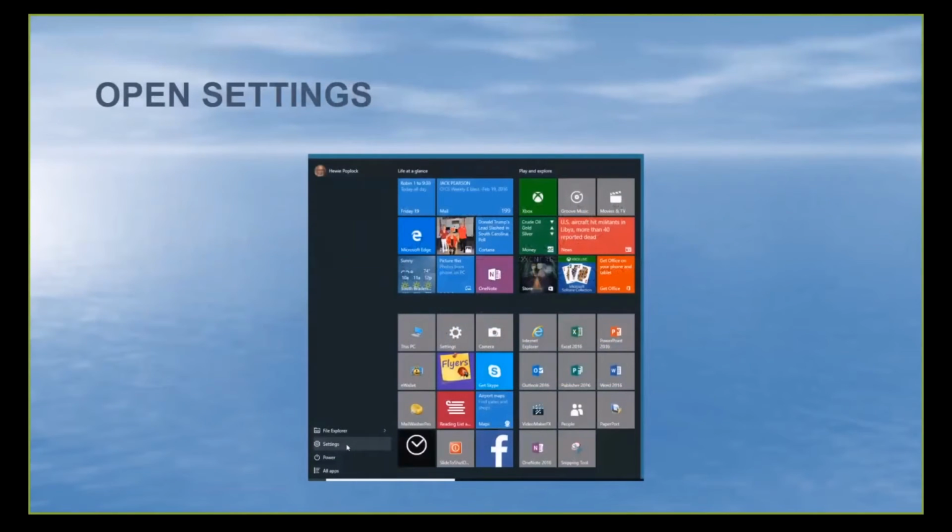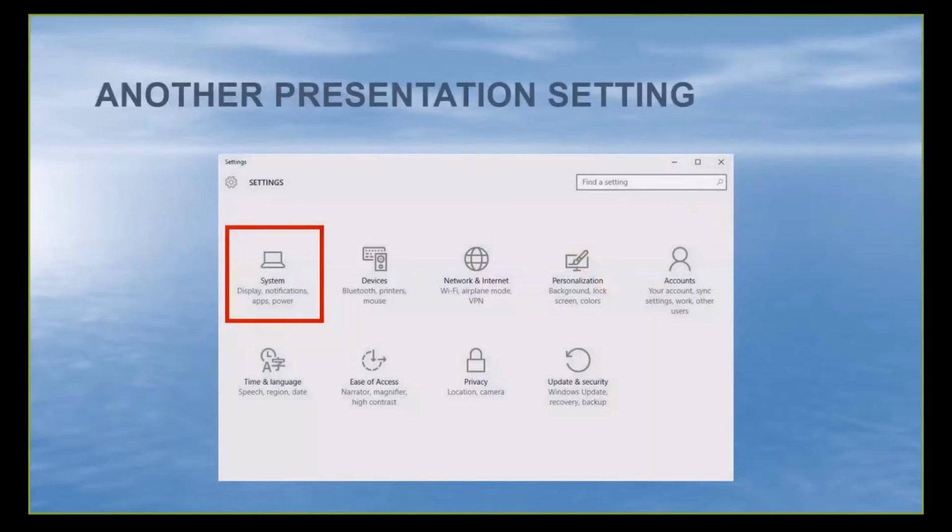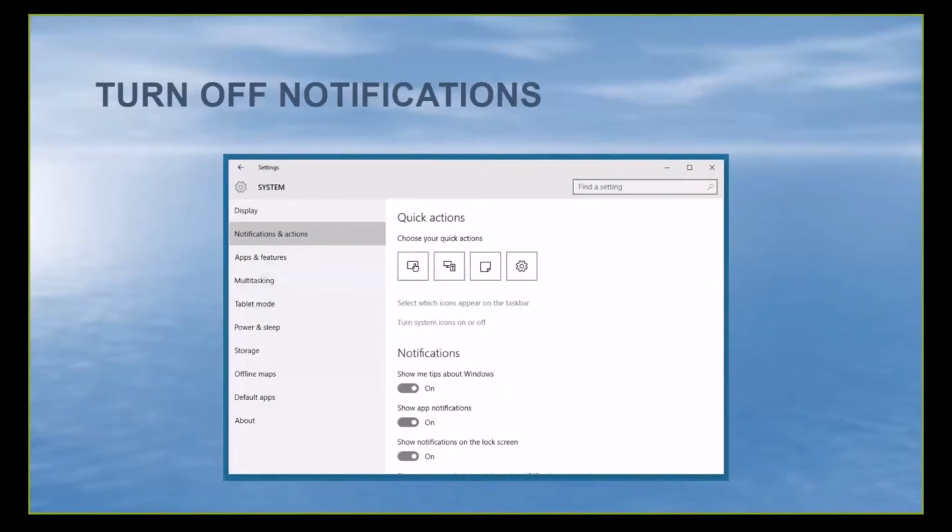Okay, to open the settings, there's several ways in which you can do it. The way I usually do it is I just hit the Start button and go to Settings. Your settings menu will look like this, and we're going to look at the System choice in settings, where it's Display, Notifications, Apps, and Power. In there, you'll see a list of several items on the left, and one of them is Notifications and actions.